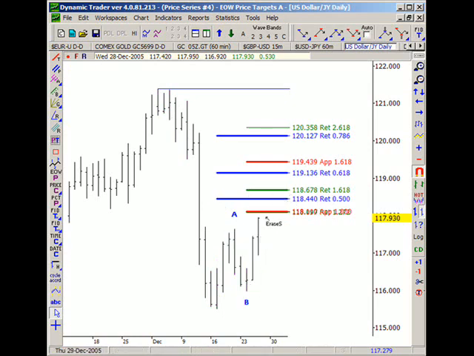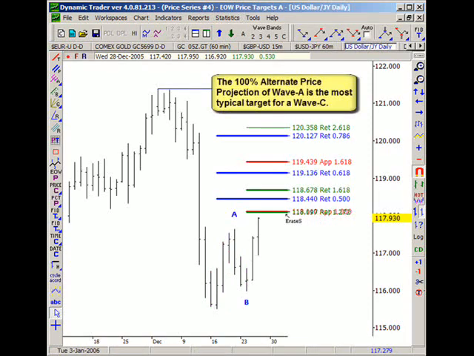external retracement of B. Well, typically the wave C maximum target will be around that 162% external retracement, and somewhere right around the 100% alternate price projection of wave A. So we have kind of a broad retracement zone here. And let me just see what it's bounded by, about 118.097 by 118.678, with an emphasis on the lower part of the zone where the 100% alternate price projection is and the 50% retracement.